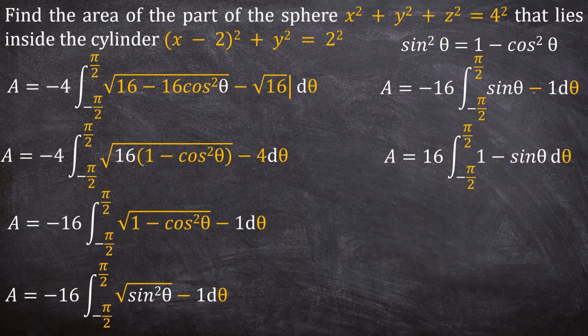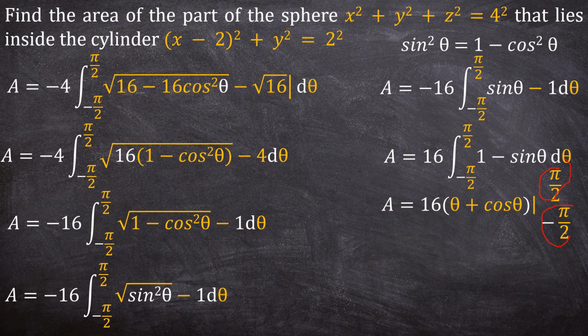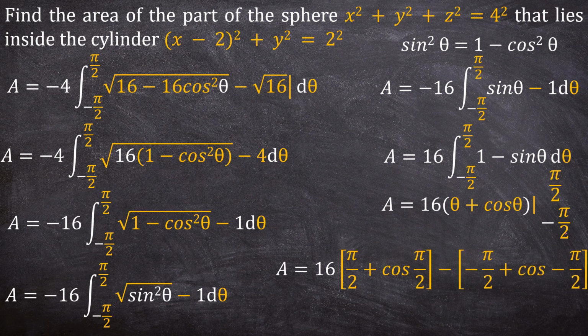Okay, so now let's integrate. 1 is going to become theta, and for sin theta we're going to have negative cos theta, right? But we also have this negative, so negative and negative yield a positive, and still we have our limits, upper bound and lower bound. If you have 3 pi upon 2 and pi upon 2, it's still good, we obtain the same answer. So now let's say upper bound minus lower bound. So this is what we're going to do, substituting pi upon 2 on the upper bound and negative pi upon 2 on the lower bound. If you do that, you're going to get your answer as 16 pi.